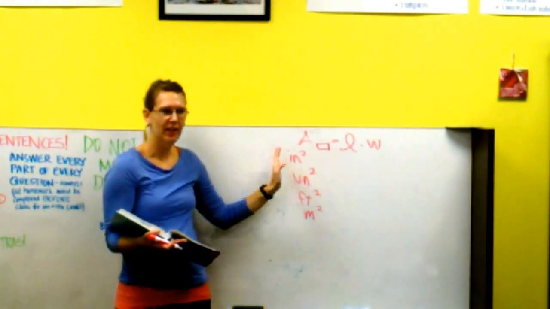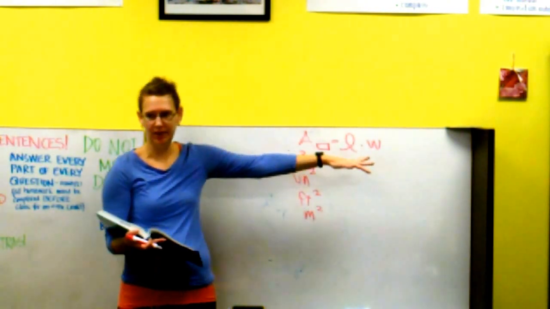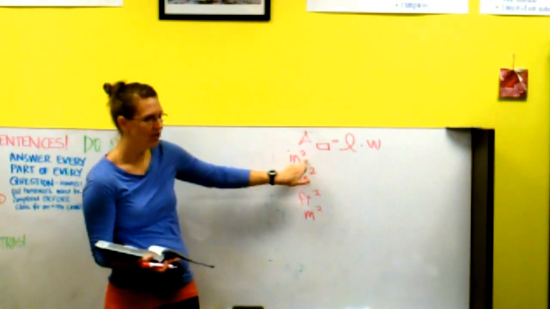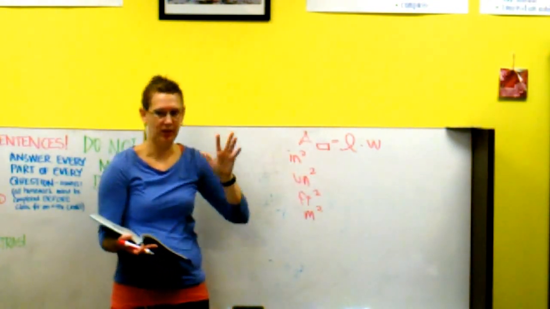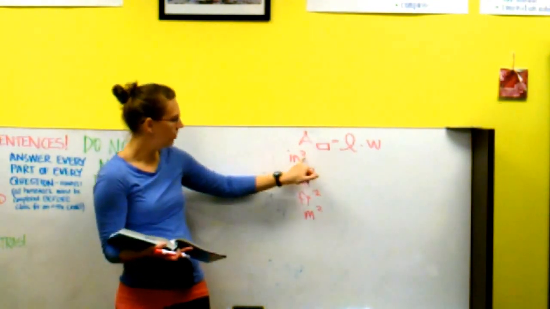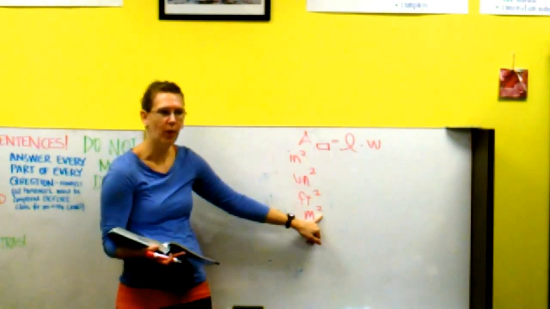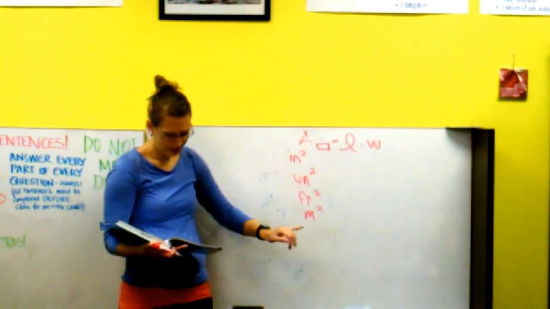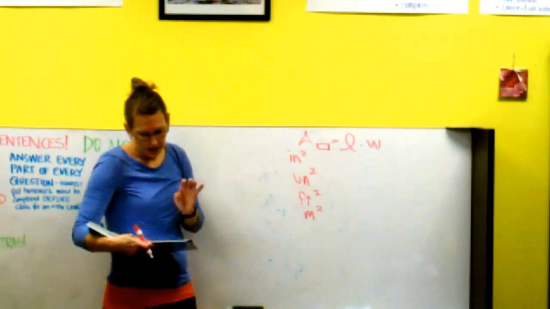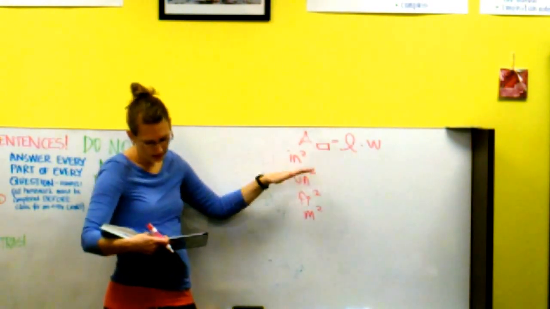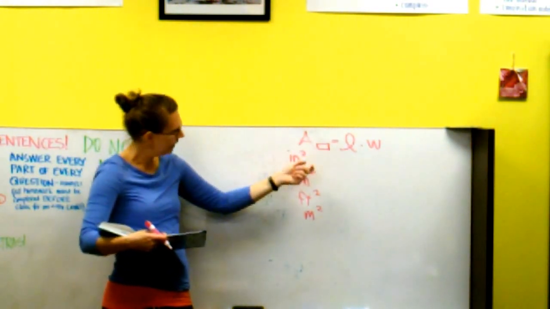Okay? If we added a 3rd dimension, volume is our 3rd dimension, which we'll get there later on. Okay? That's when that 2 is going to change to a 3, because we have 3 dimensions. So for now, keep in mind, 2 dimensions means it gets the little squared up next to its units. Okay? Easy enough. So, we've got our exponents. You guys understand that? The units get multiplied together.